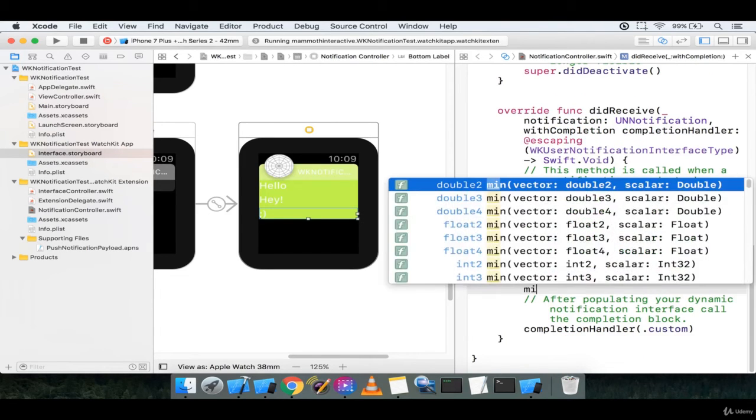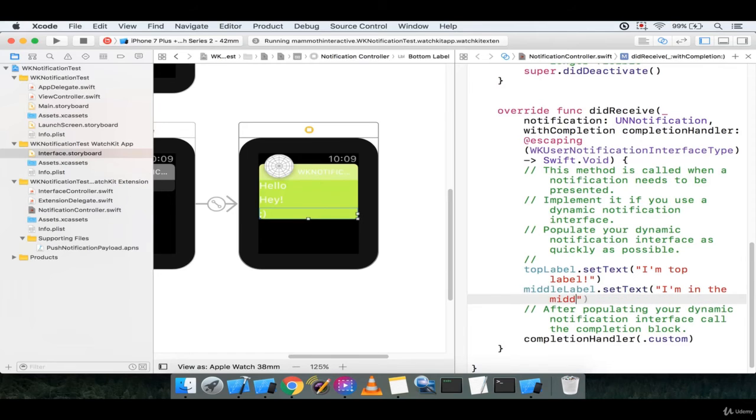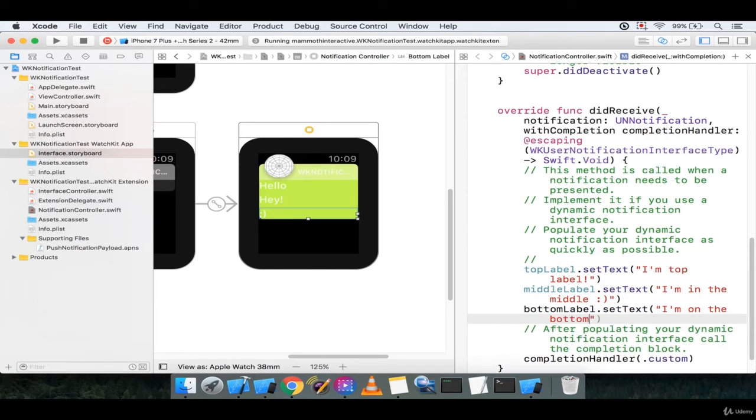Next one is, I think I called it middleLabel. Dot setText, I'm in the middle. And bottomLabel dot setText. Too many brackets. I'm on the bottom.